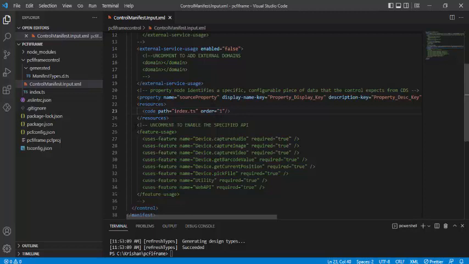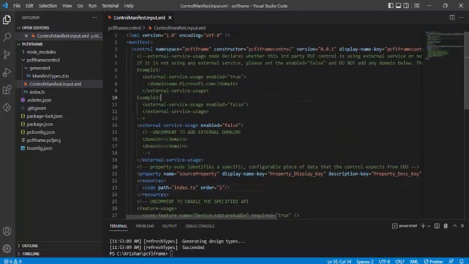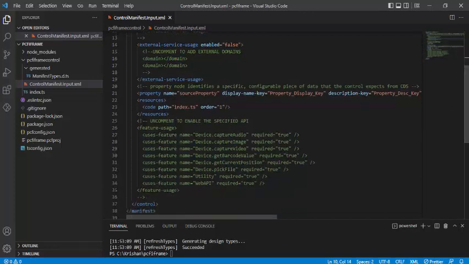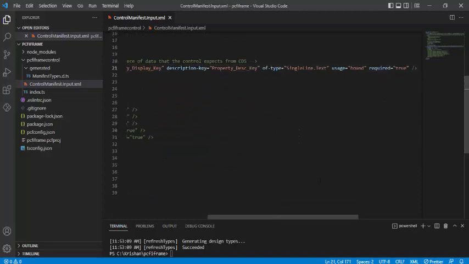And pretty much that's it for this manifest. Because we are going to create a simple iFrame control, I don't require anything else. If I would require multiple properties, then I'll just keep adding to these properties. So one property, source property, is going to work for me as of now. So I'll just keep it as is.